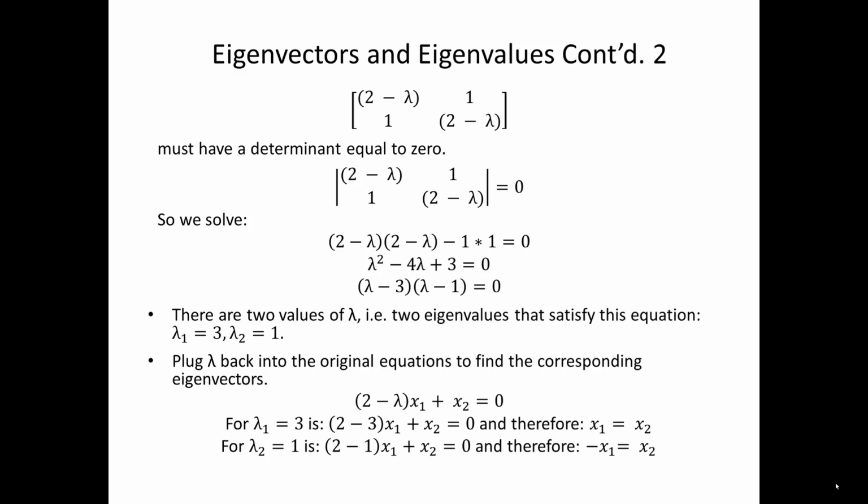For each eigenvalue, there will be an eigenvector. However, while an eigenvalue represents a magnitude, such as the length of an axis, the eigenvector determines its orientation in space. Therefore, the values in an eigenvector are not unique. For the example we've been studying, lambda 1 equal to 3, we found that x1 equals x2, but we could also say that 2x1 is equal to 2x2, or 5x1 is equal to 5x2, and so on.